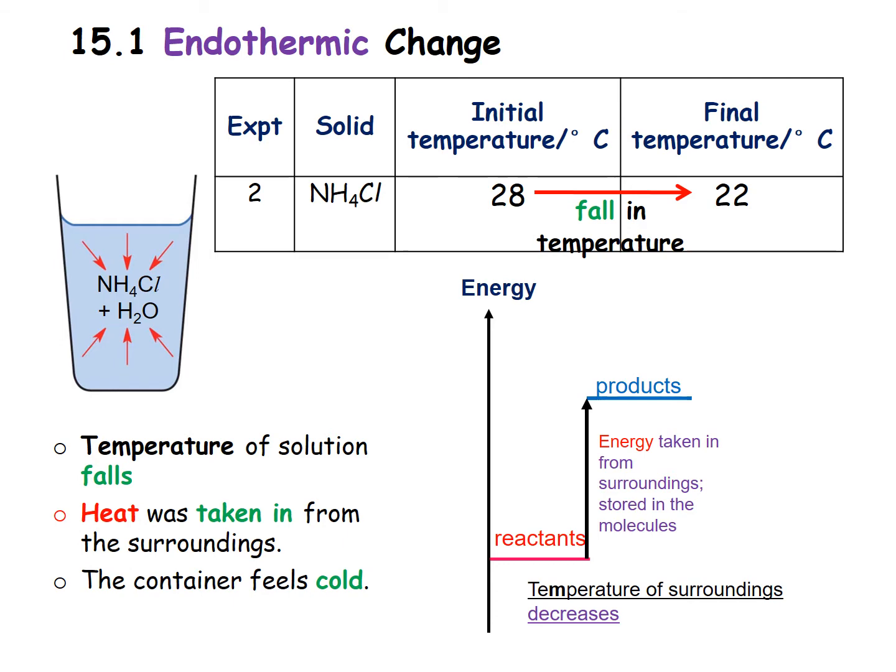Now, as a thermometer can only detect heat energy, the energy absorbed does not show as a rise in temperature because the energy absorbed is stored in the ammonium chloride solution as chemical potential energy. However, since the container and thermometer lose heat to the reactants, the container and the thermometer become cold and the thermometer will show a fall in temperature.